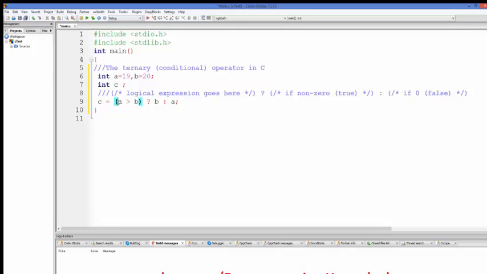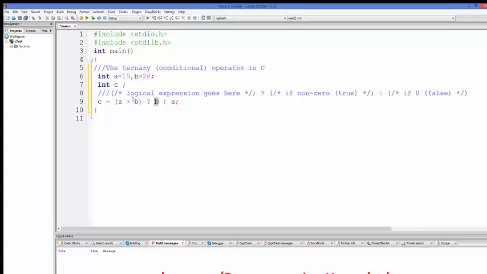This bracket will compare the condition. If a is greater than b, obviously in our condition a is not greater than b, because 19 is not greater than 20, then it will return the second value. Otherwise, if the value of a is greater than b, then it will return b, right?